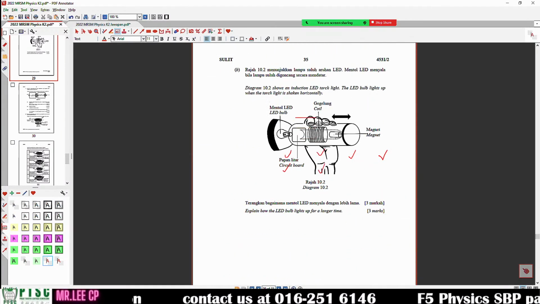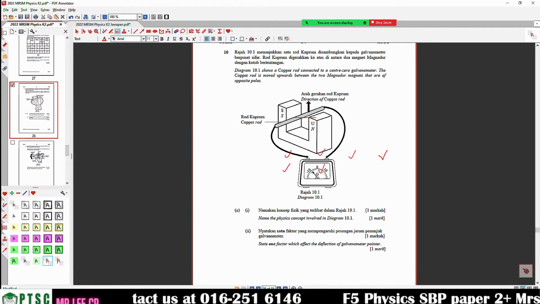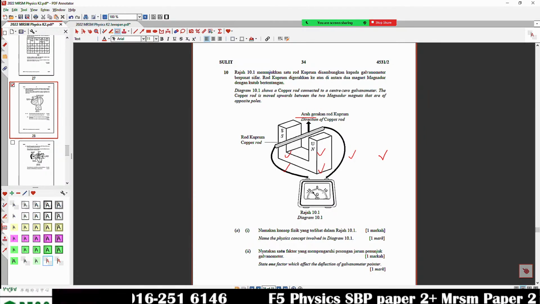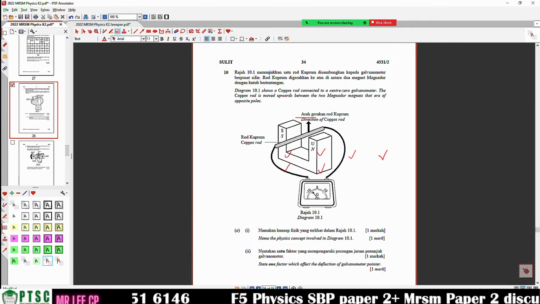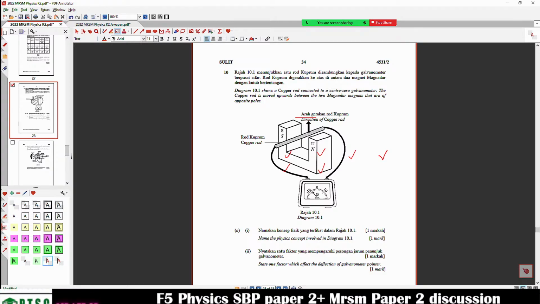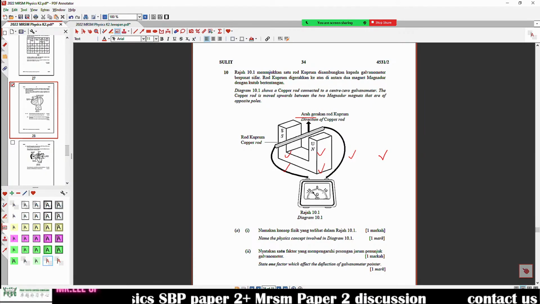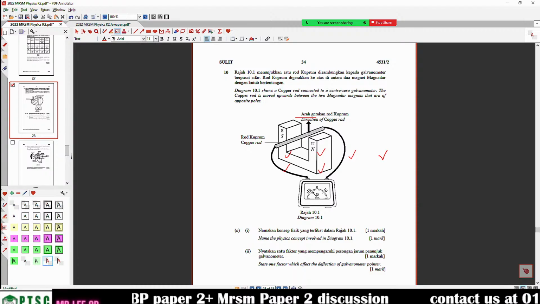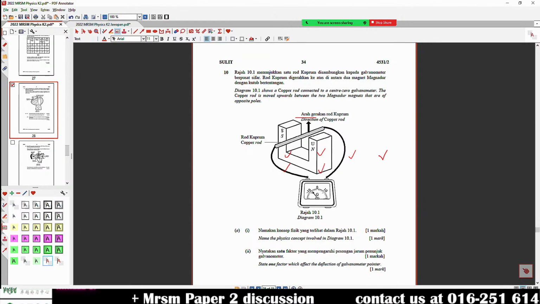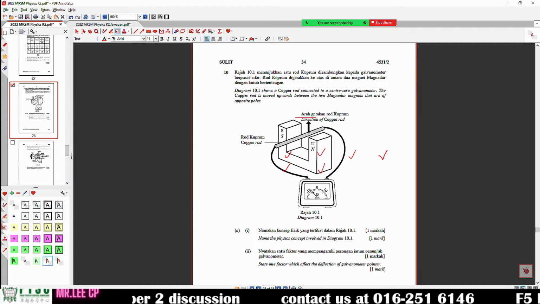Any one of you can join. If I put it on Zoom, many of you are busy with this and that now, so I don't want to make it compulsory, right? If you have any question, you can ask on YouTube also, or if you're not sure, you PM me. You do it, you really do it, then I will mark it for you. Really, I will mark it for you. You guys do it, then you guys will know, right? If you do it, you will know, and I will correct it for you. But if you guys don't do it, then I cannot help you at all.